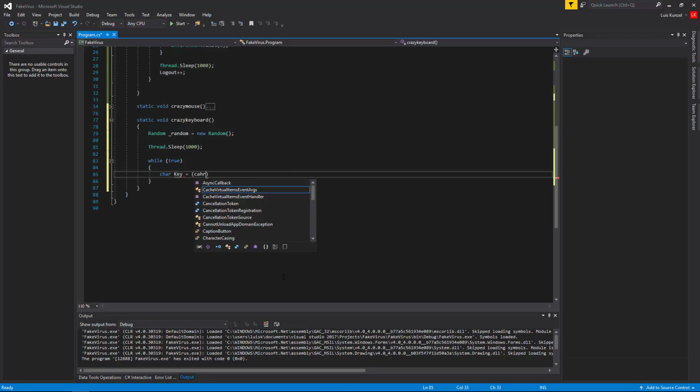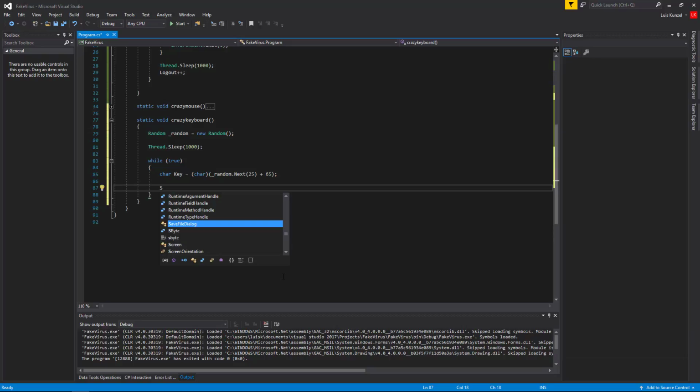Now we will need to create a char called key. And here we need to identify it as a character and have the randomizer randomize between 25 numbers and add a 65 to it to have it identify them properly.